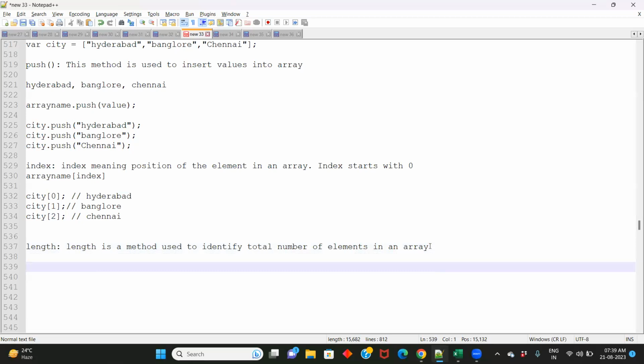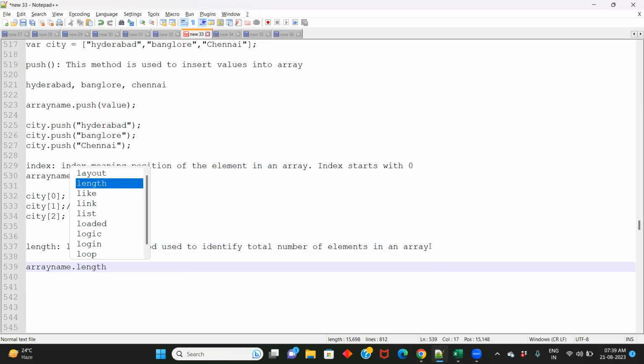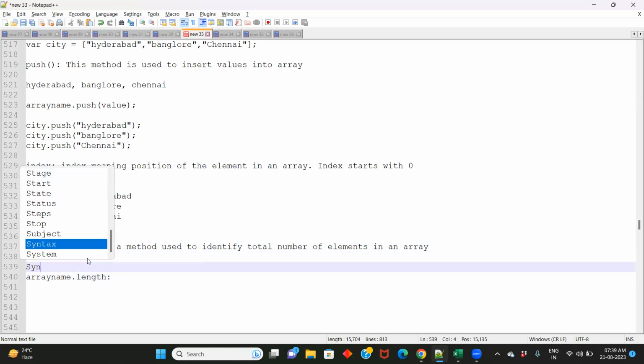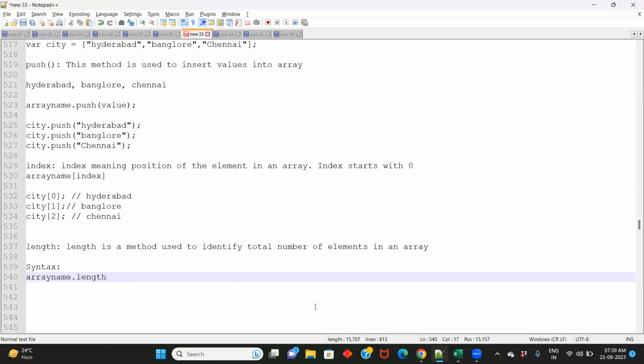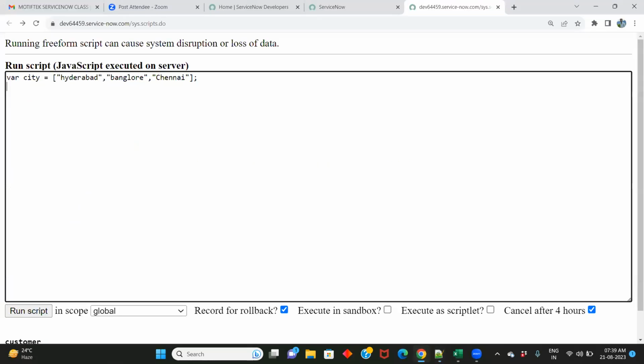So how can you use length? The syntax is array name dot length. Observe carefully now. How many elements? 3 elements total. So how do I identify?